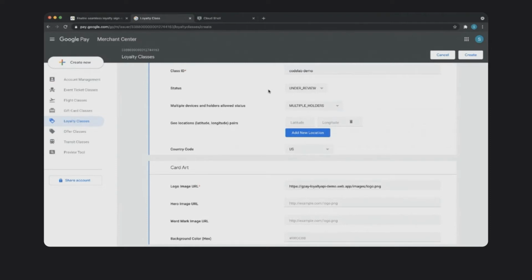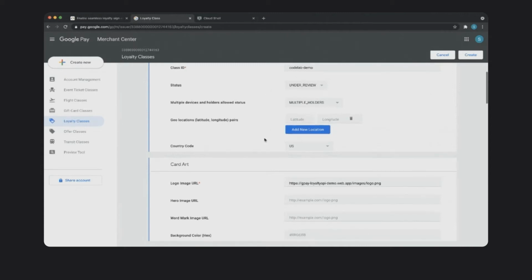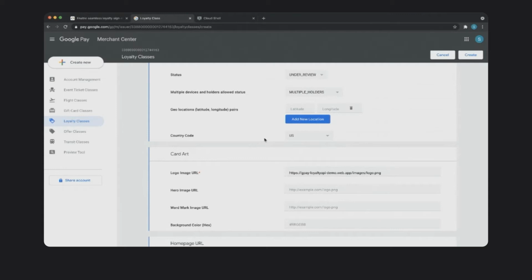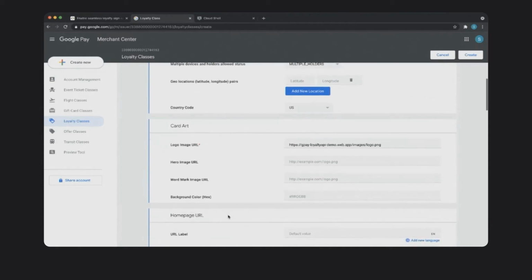So if you have a particular brand or style that you're looking to implement in your loyalty pass, this is where you can do it. So things like the different logos, hero images, and background color, plus a number of other ones. Again, this is something that you can do after the workshop.